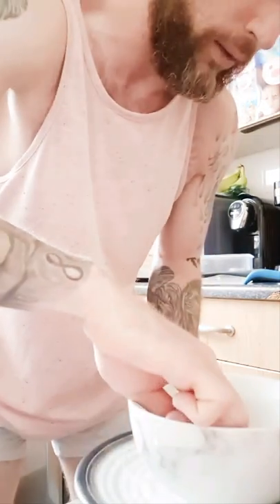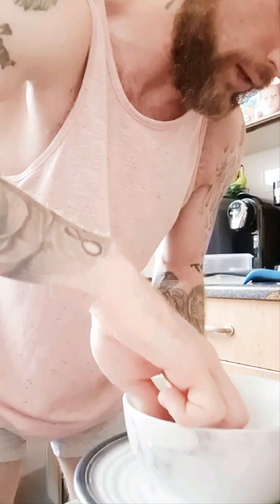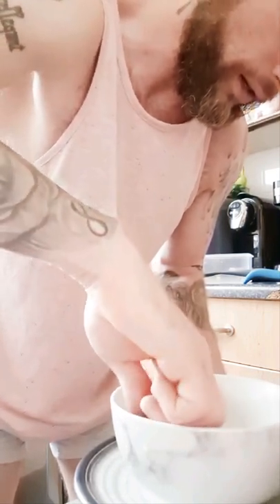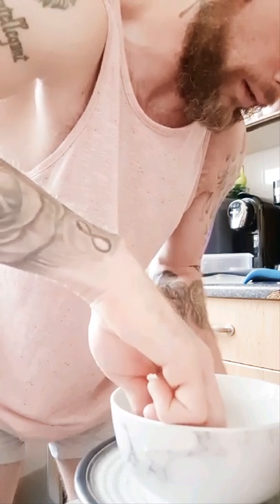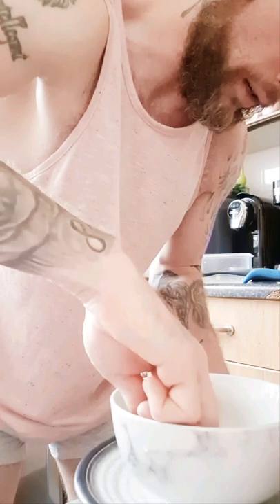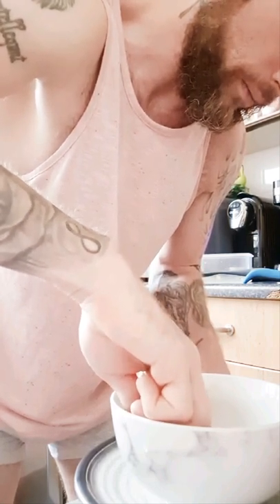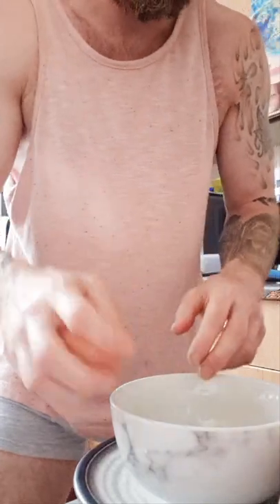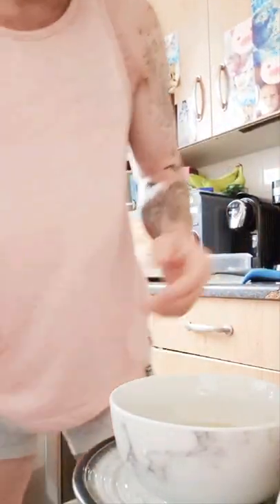Sometimes you will get a little bit of shell. You can generally — if you're skilled, which I'm not necessarily — get rid of the bit of eggshell. You've got to get your finger on top of it. We're just going to leave it. Birds have eggshell, don't they? It's never done anyone in your home, has it? It's that perfectionist, pedantic part of you that just wants to have everything perfect.